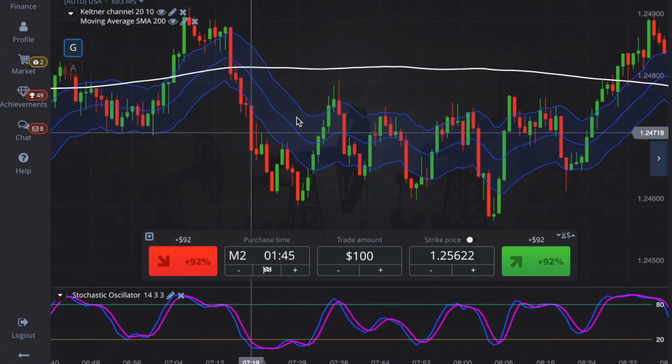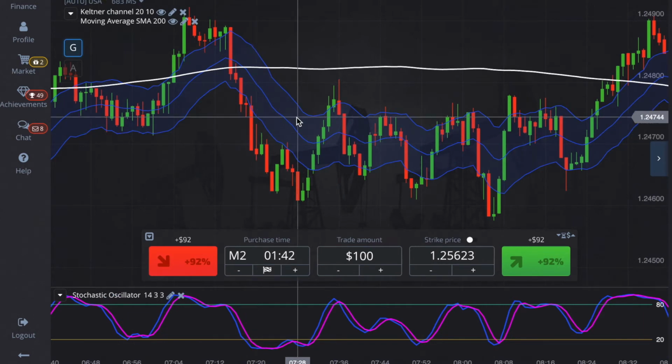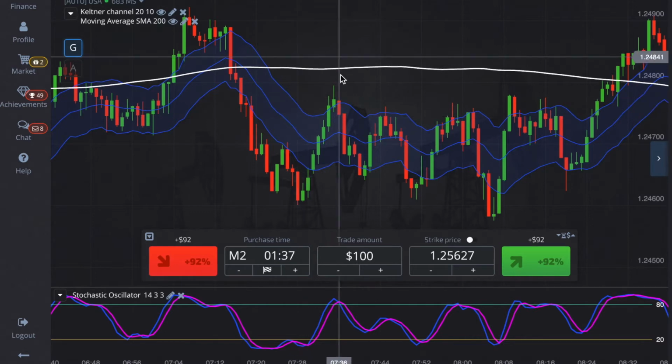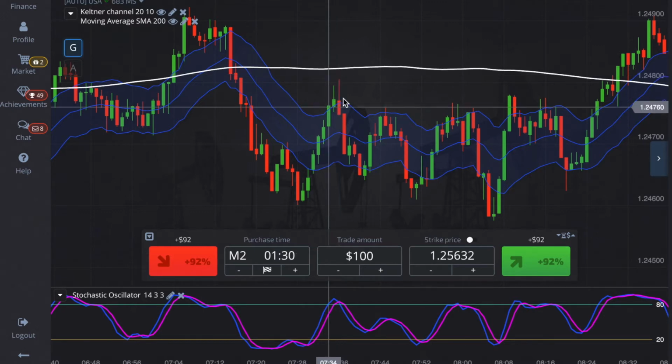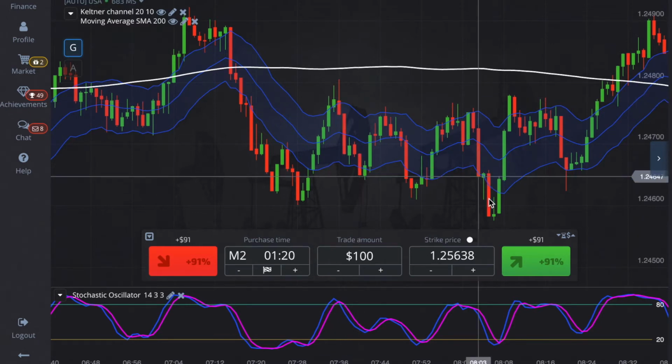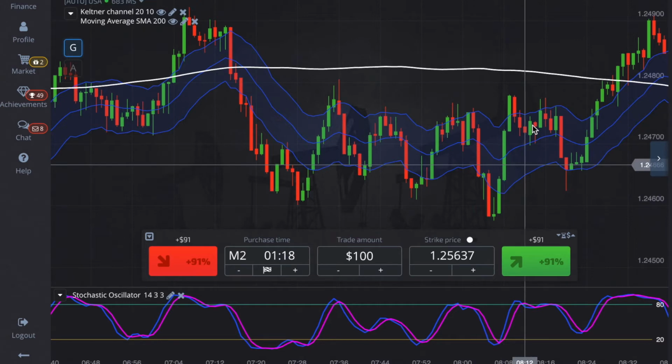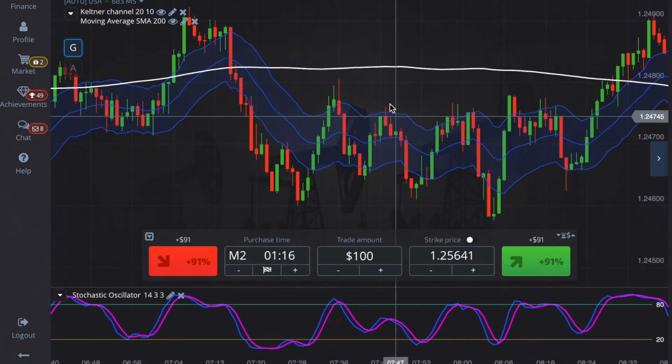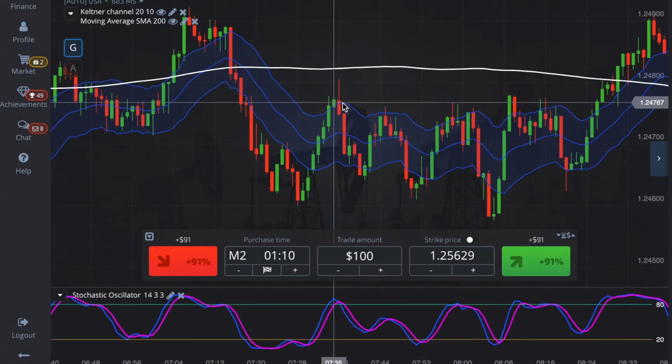So a good way to reduce the risk of getting a breakout fake out is, when you're below the 200 moving average, to have a strict bias towards only doing put options. And the reason I say that is because the candles are less likely to fake you out going up than they are going down. You see how you get faked out a lot going down, but you rarely get faked out with candles moving upwards. So if you were to have a strict bias towards put options, you're most likely going to win your positions.